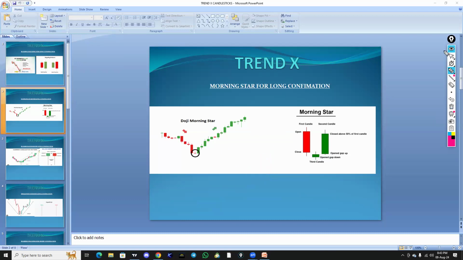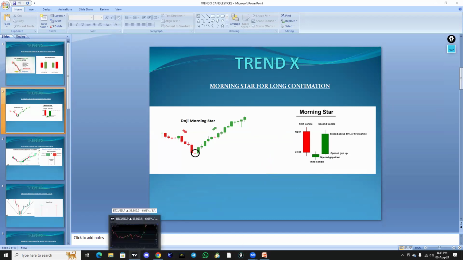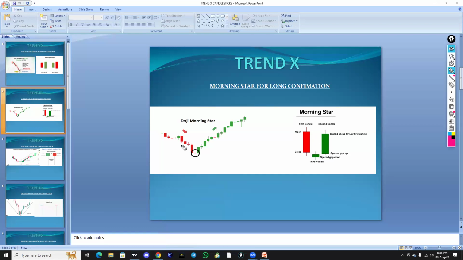Okay, this is how it looks. I'll show you the chart later. This is how a morning star looks. You can see this is when the market comes near a support or near trend X. We should wait for a pattern to form. When it comes to the daily trend X, we are looking at the 5 minutes chart. When we see a 5 minutes chart, this is one pattern. You remember, okay? This is one pattern.